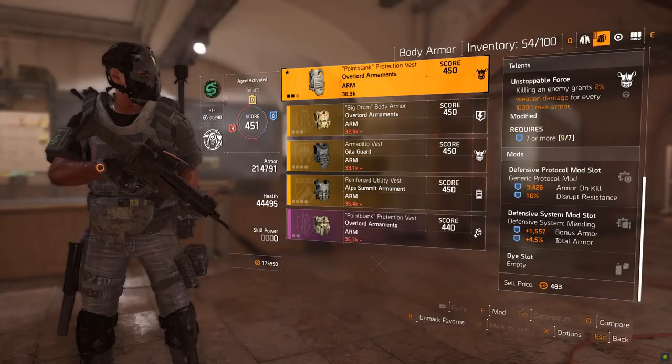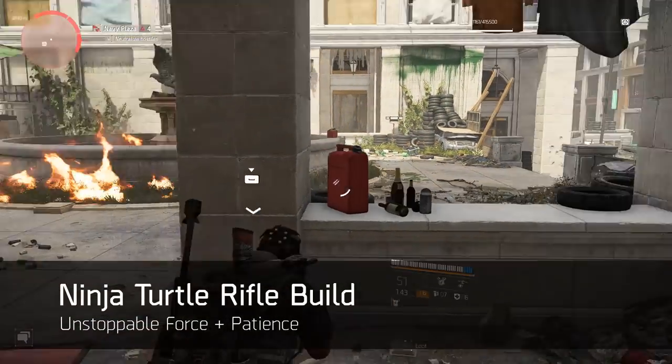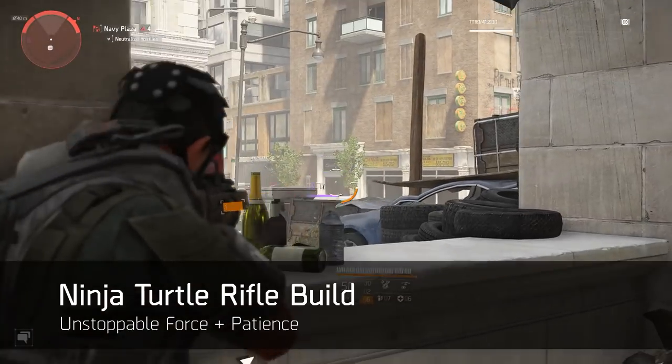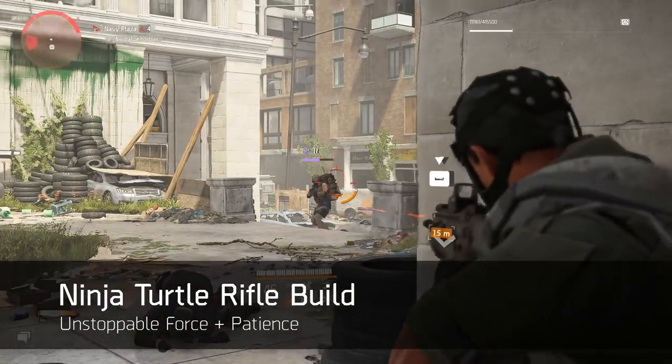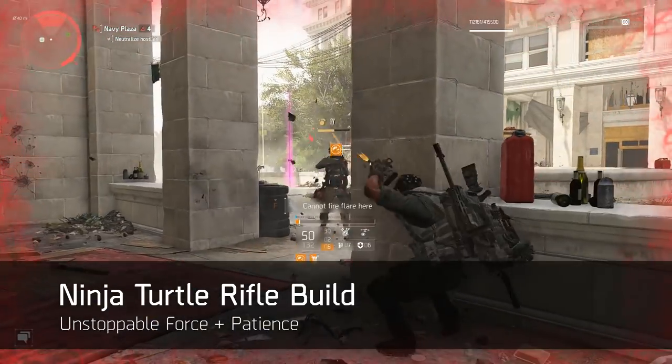There are two talents that we really need in this build. One is patience, and one is unstoppable force. Patience helps us with our self-sustain and indirectly improves our damage. Unstoppable force gives us more armor, and by stacking armor, we can not only take more damage, but we'll also be able to deal more damage as well, so it's two birds, one stone. Do note that it only appears on active slots of chest, while patience will only appear on knee pads.